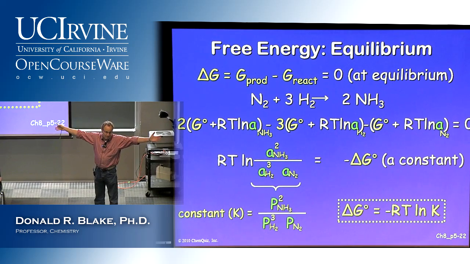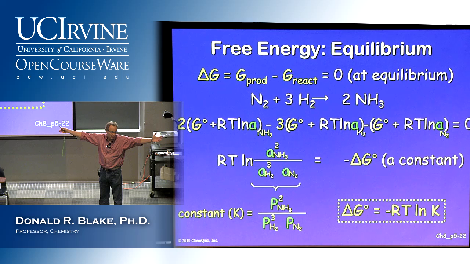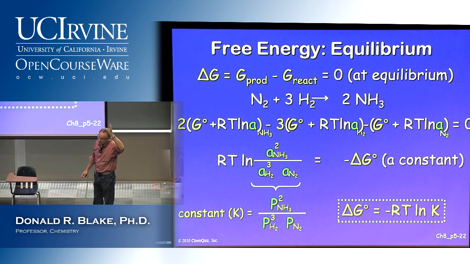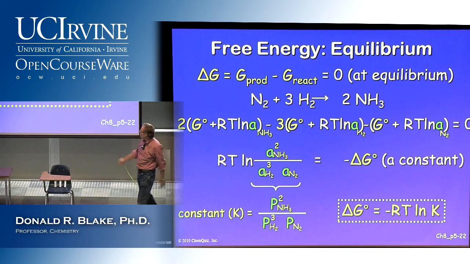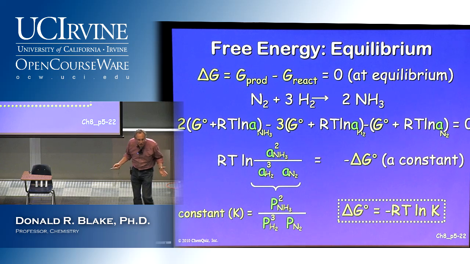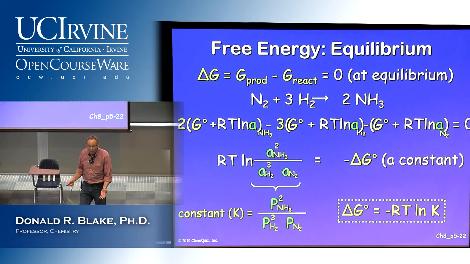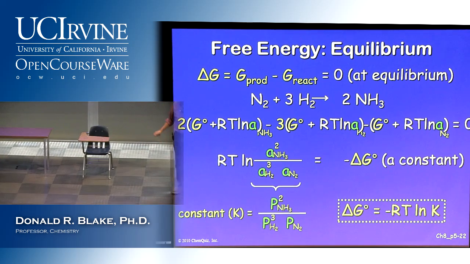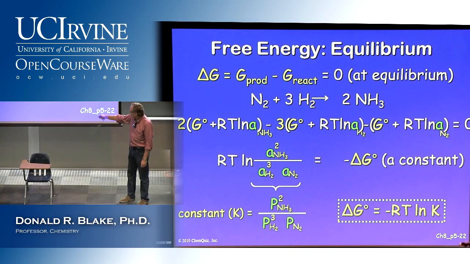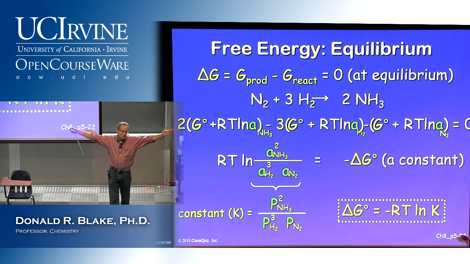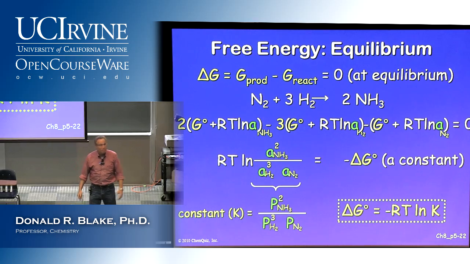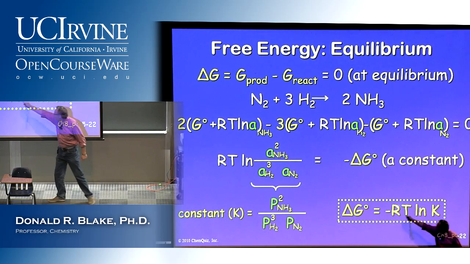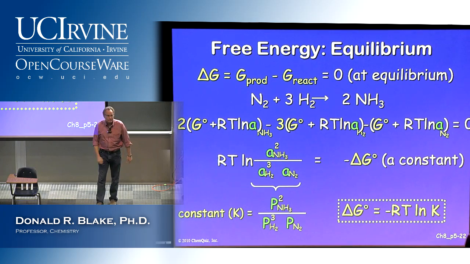T is always positive. T is Kelvin. Kelvin, the absolute 0 is 0. That's just cold. We can't get there. But that is the value. There's no negative temperatures. It's not minus 50 degrees. It's minus 50 degrees in North Dakota because we use Fahrenheit. But in Kelvin, it's a balmy 220 degrees. Okay? So this is always positive, and we know R is positive. It's either 8.3 or it's 0.082, but it's always positive. So the only thing, folks, that determines what the sign of the RT log K is this.